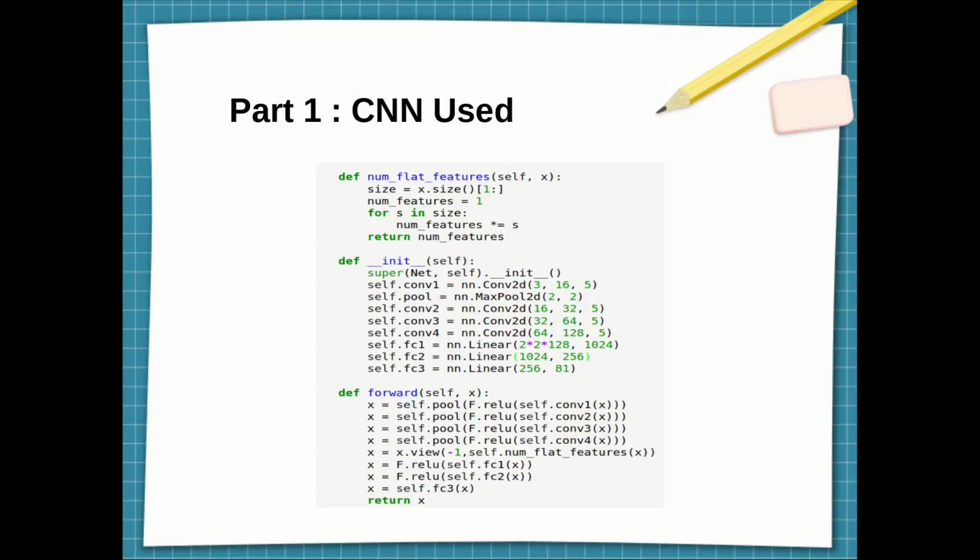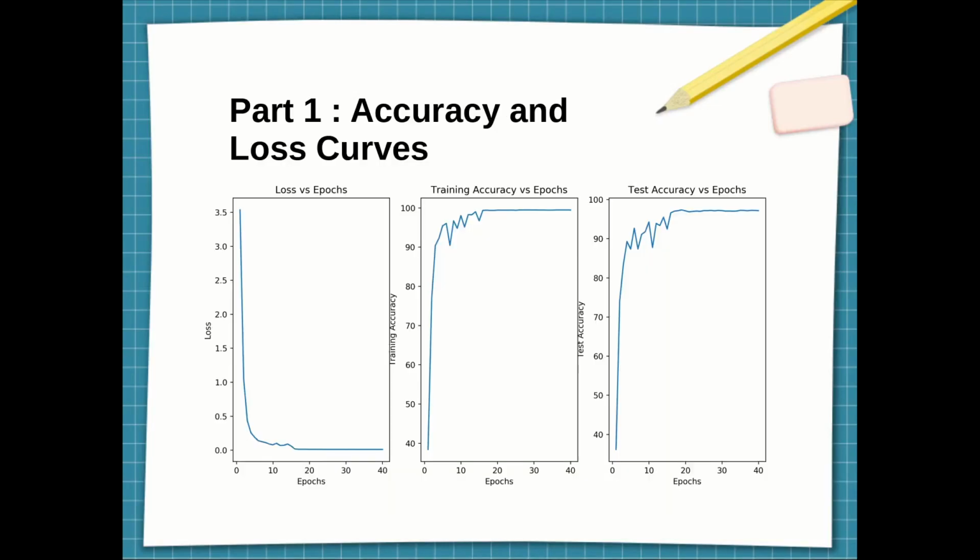Using this CNN, I used a batch size of 64 for training and 128 for testing data. Then I ran the model for 40 or so epochs over all the training images. In each epoch, I calculated the loss and the training set accuracy and test set accuracy, as we've done in one of our previous homeworks. And these are the graphs that I'm getting.